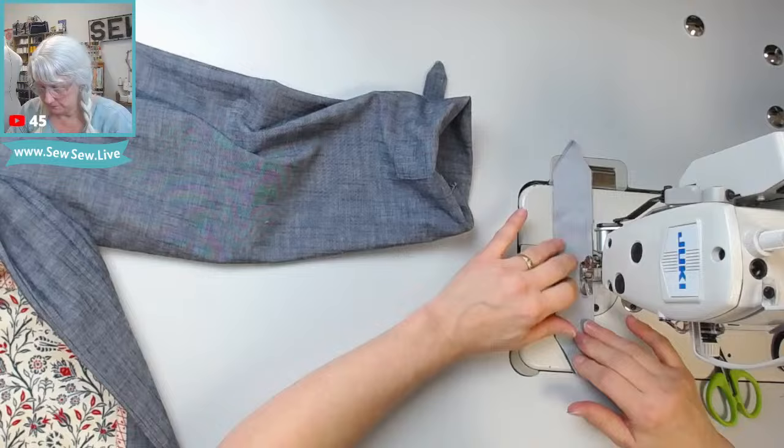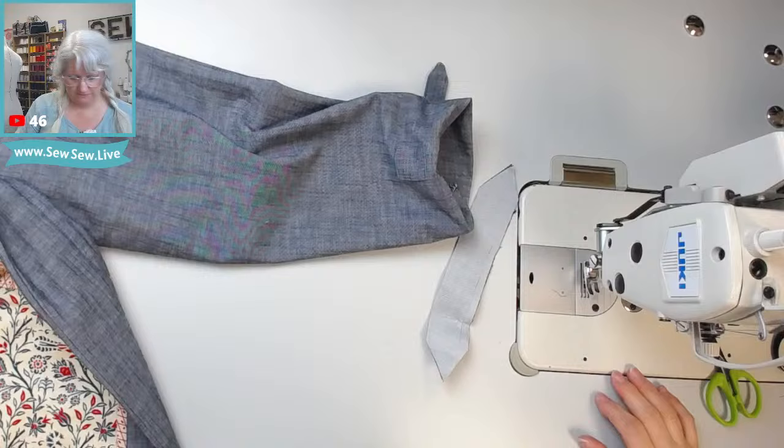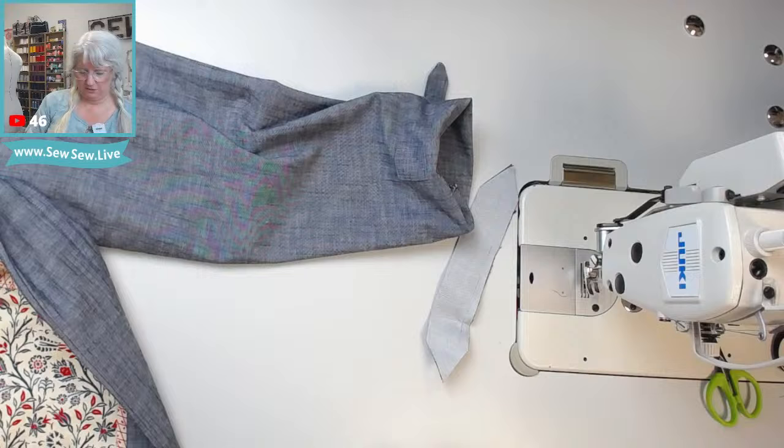Oh, did I just run out of bobbin thread? No, I did not. What's up with you? What was that about?